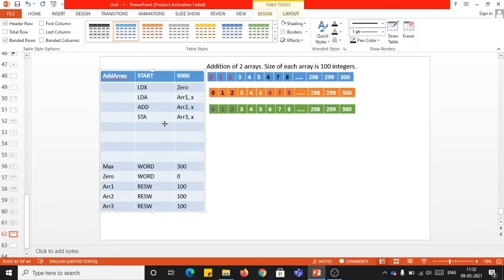How to add? See, at any point of time, as x has 0 right now, there is nothing like directly saying add 3 to the x register. It is not possible, because whenever you do this add 3, it will be added to the accumulator register. I repeat, it will be added to the accumulator register, not to the index register.